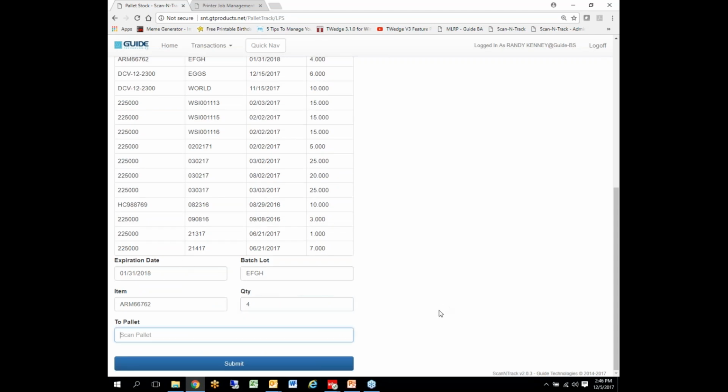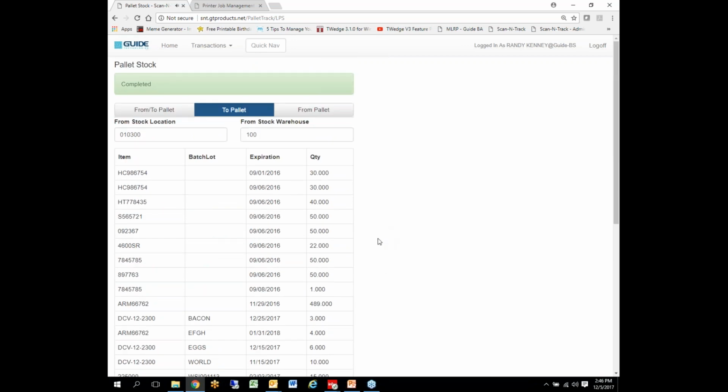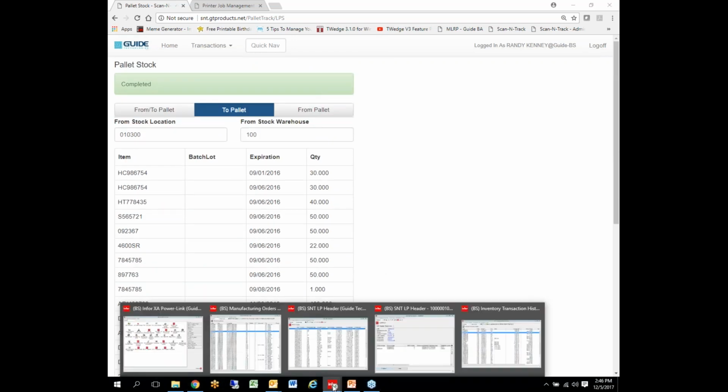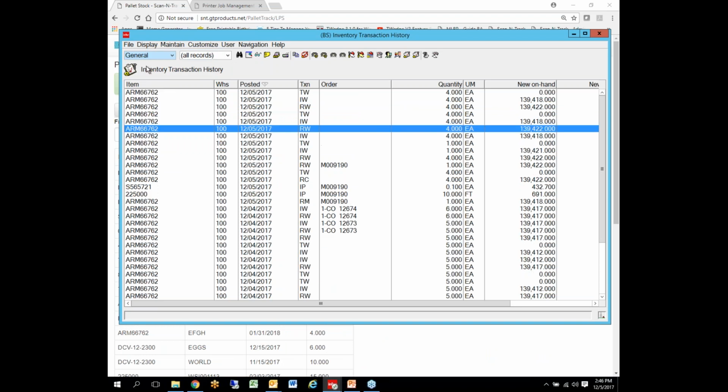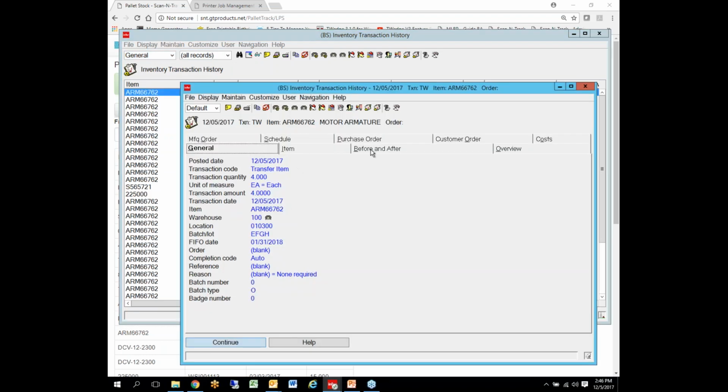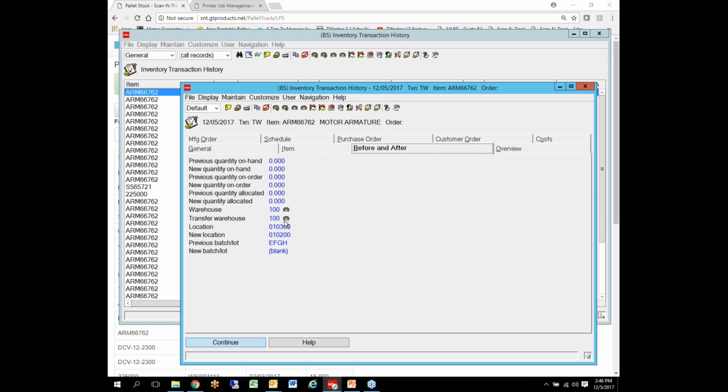Let's just move all 4 back, and we'll move it back to the same pallet for demonstration purposes. Submit. And it was successful. You never know in live demos, but that's good to see. And so we should see, yep, it moved the 4 back. So in this case, it went from 300 to 200, just as we told it to do.